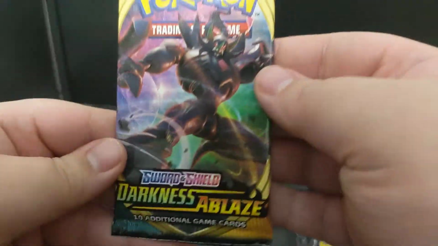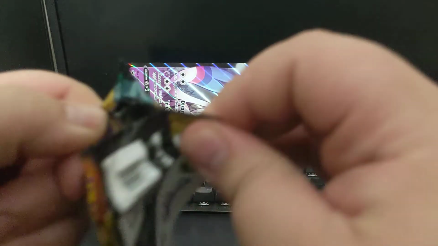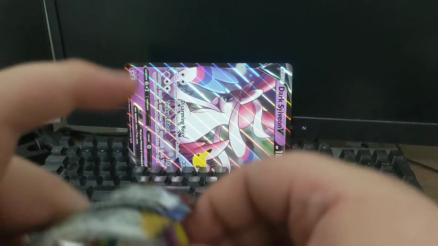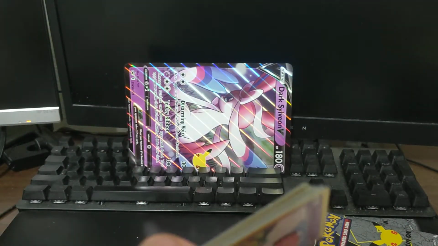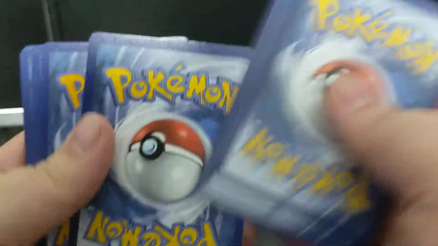Next up we got the Darkness Ablaze. I forgot the Flapple V was from Battle Styles. For some reason I thought it was Darkness Ablaze, which is why I messed up the code. Oh, okay, I lied. I messed up the code because I'm dumb, but anyway, whatever.